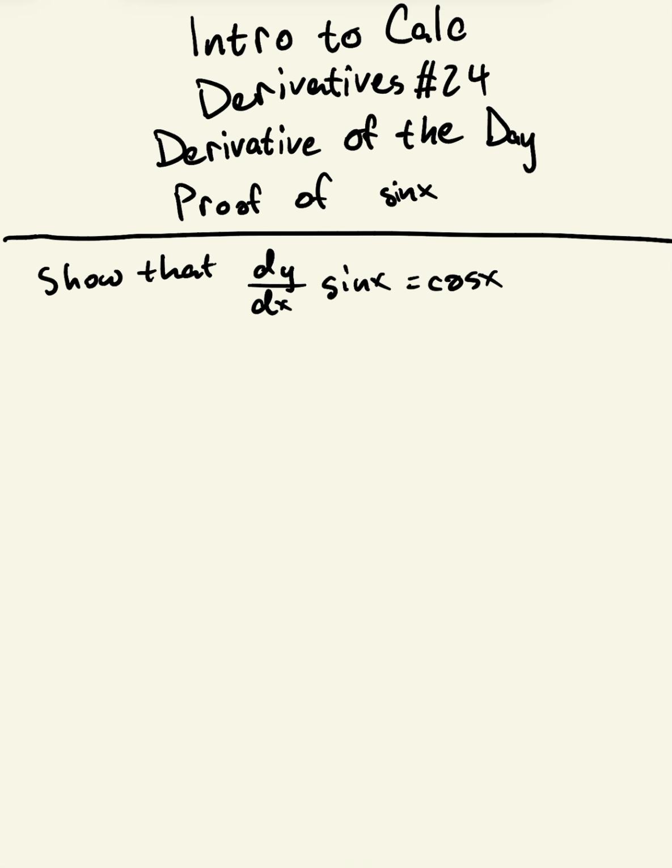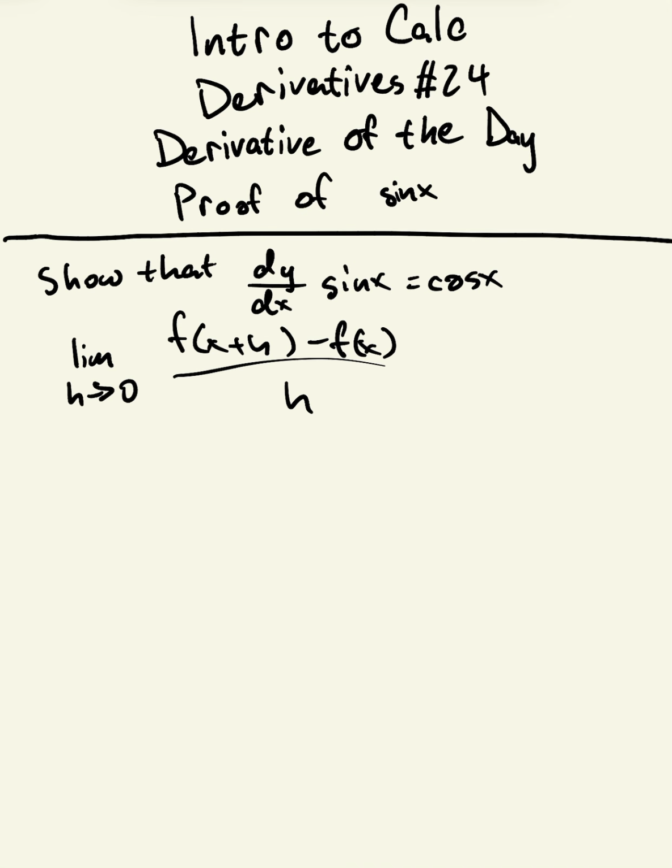Today we're actually proving the derivative of sine x, which I think is a little harder than the other ones because this is one of the known ones that we base everything on. But essentially, we want to use the definition of a limit, right? So our definition is the limit as h approaches 0 of f of x plus h minus f of x over h.